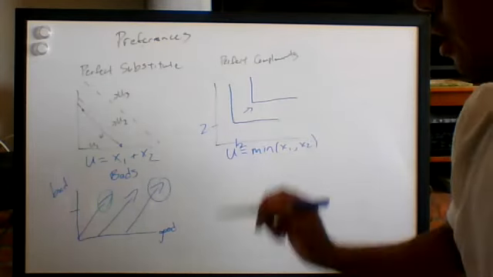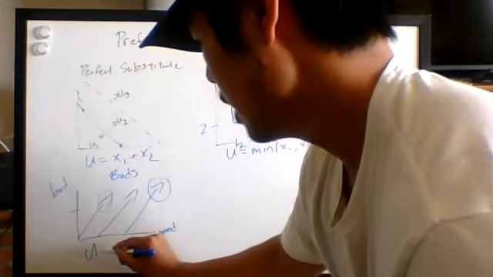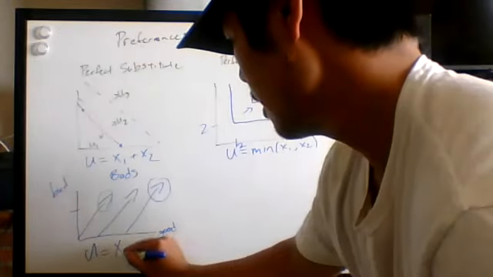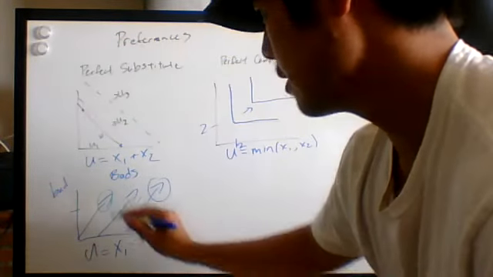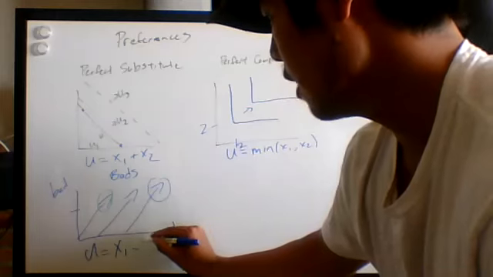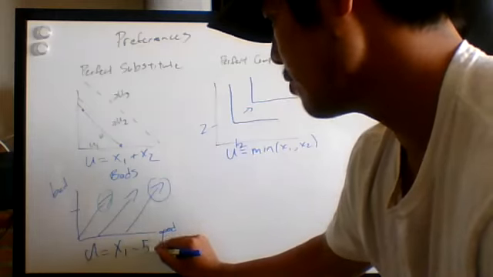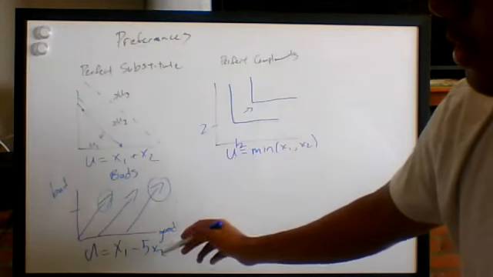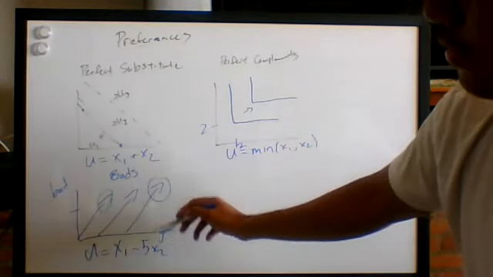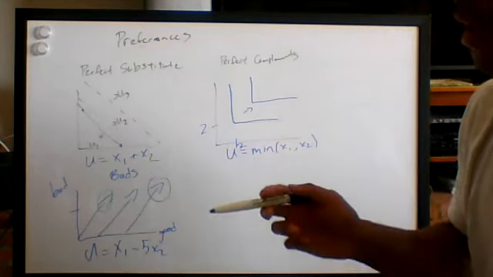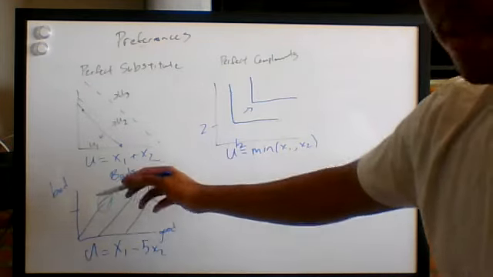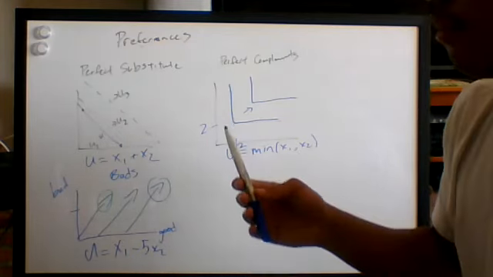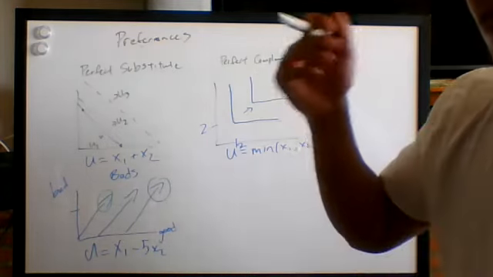If you look at a utility function, the goods could be something like x1, and then the bads are going to be typically minus like 5x2, for whatever. The key point is that the marginal utility, which we'll get into in a bit, of bads is going to have this negative sign, which says that for every bad that we add, our utility overall is just going to go down.